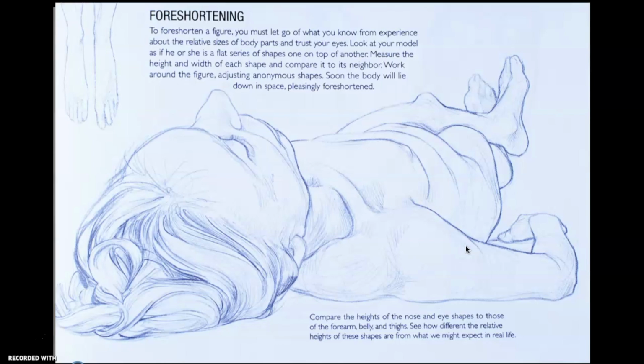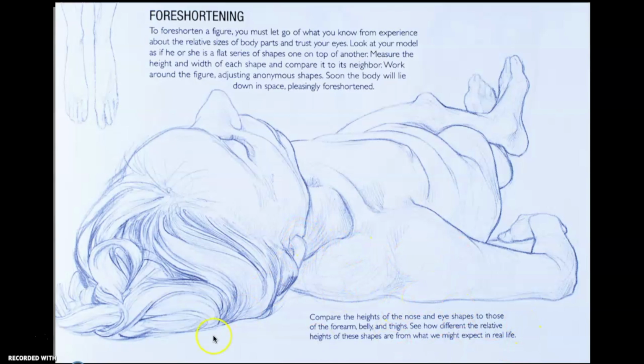Another thing I'd like to talk about is foreshortening. And inevitably, some form of foreshortening is probably going to happen in one of the poses that you're drawing. It's very rare that you get a person standing perfectly straight up and down right in front of you. Oftentimes when they're sitting, part of their leg is foreshortened or their arm. But really what this refers to is the way that the body appears like it gets smaller in space as it goes further away. And this one's a really extreme example.